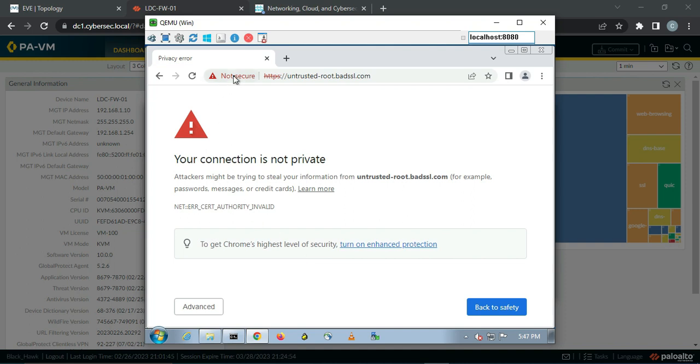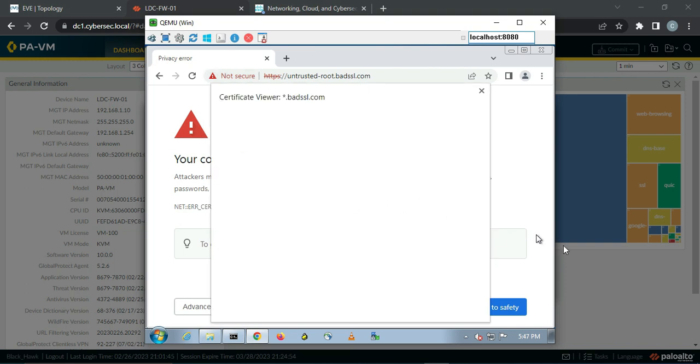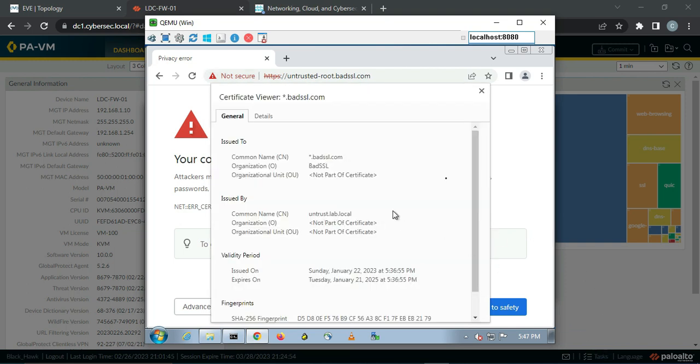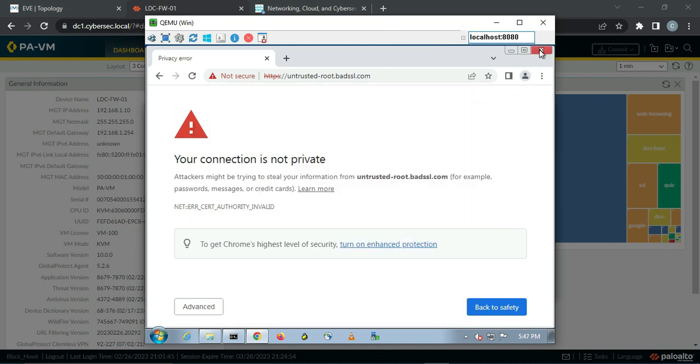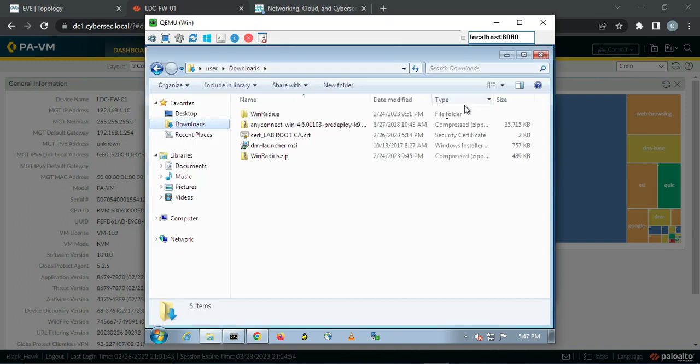This is strange that we are making connection. Untrust. This should not come. Let me just close the browser and open it again.